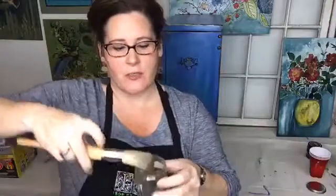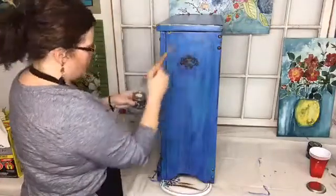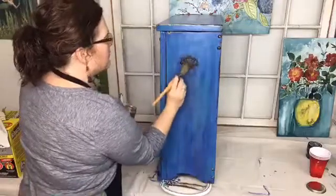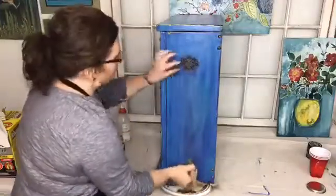But look how much, I just want to show you how much it picks up if you're dipping your brush in. Can you see all that? You don't need all that. And actually, if this piece were laying down, which is normally how I would do it, it would waste less. It would fall less. Whatever fell would all stay right on your piece and not off of it. But I want to get it right up in here. Okay, now I'm just going to pick up from my plate down here and use it.